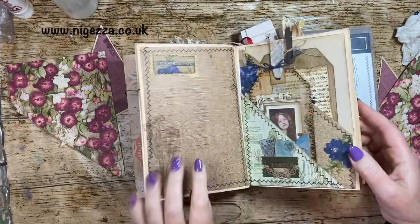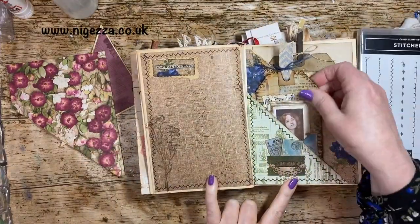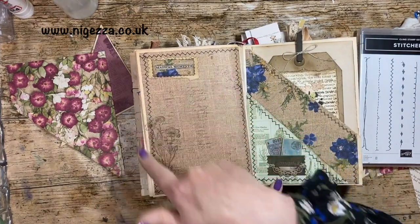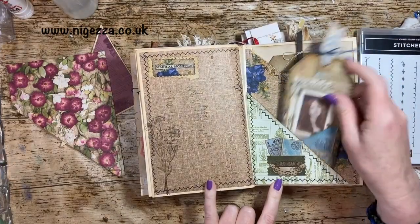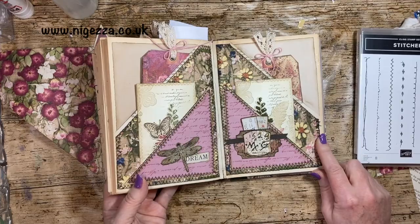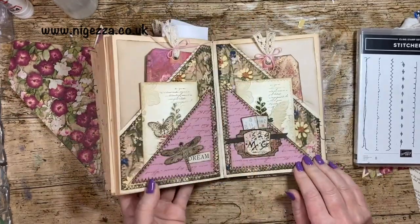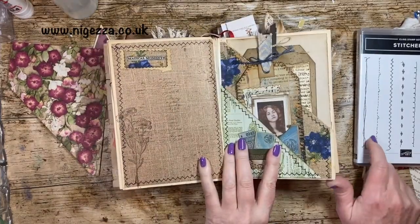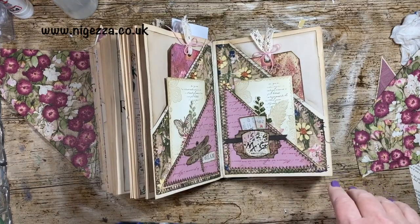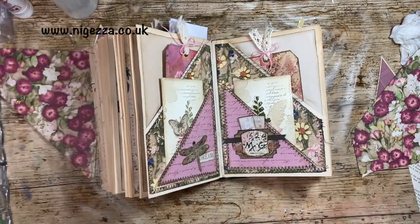And on this one I have used the stamp set. That one isn't actually stitched, that one is stamped. So that's the stamped, that's the stitched, that's the stitched, that's the stamped. So you get the same look with the stamp set. A bit cheaper than buying a sewing machine if you don't have one. So yeah, I'm going to go and get them stitched.